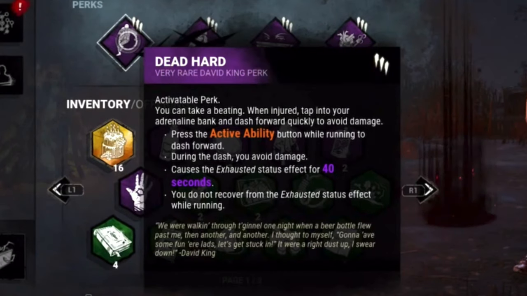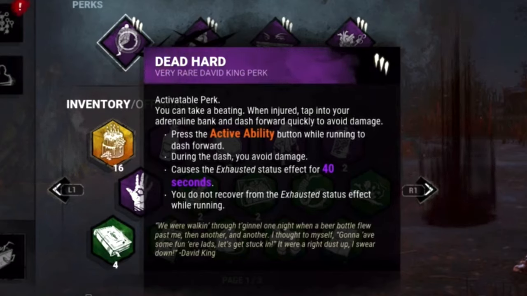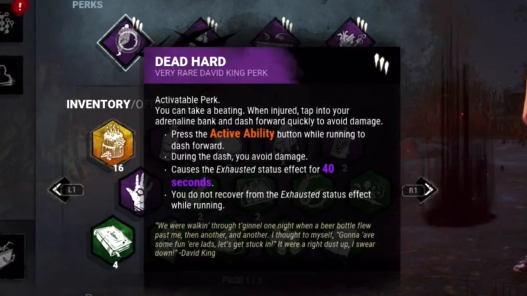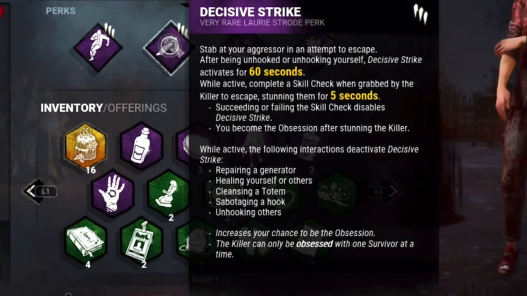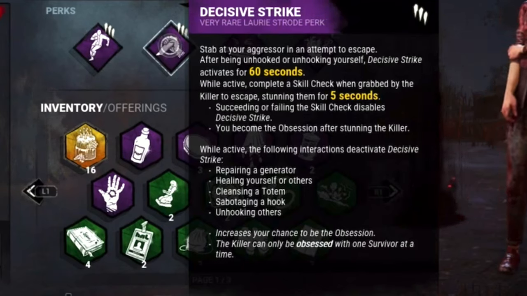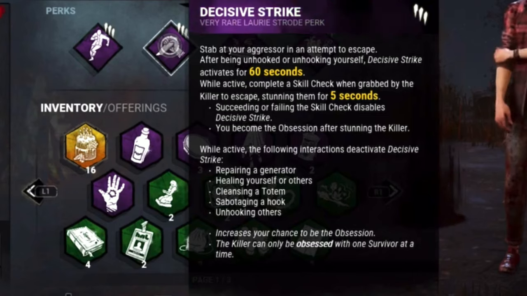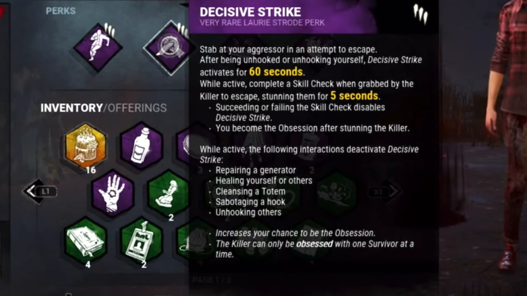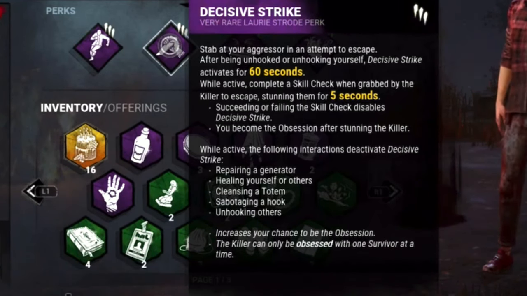Dead Hard before was broken, so it made you teleport backwards if you used it. But the idea behind it, in reality, is that you dash forward while you're injured, mostly to avoid an attack. Our second perk is Decisive Strike, which was nerfed into the ground, but I'll play it anyway just in case some killer tunnels us. It makes it so if we hit a skill check immediately after being unhooked, then we'll escape the killer's grasp. But if we do anything productive in the game, it'll instantly be disabled.